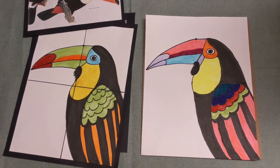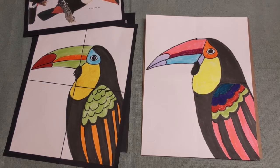Also know that a toucan uses those beautiful colors to sometimes hide around those beautiful flowers and vines and plants that you saw in the book that I showed you. They kind of blend in. We call that camouflage. Can you say it together? Camouflage. They blend in with nature. And nature is what we find outside.